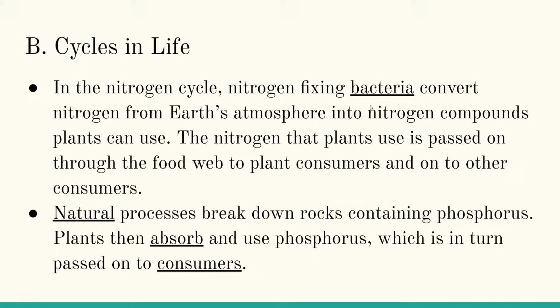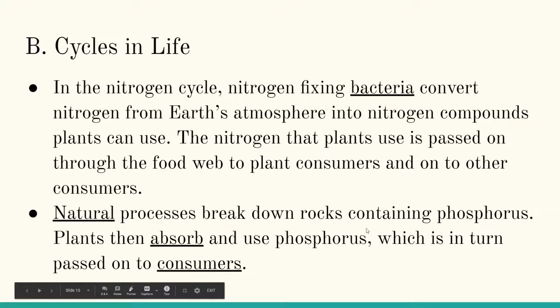But these bacteria in the soil can actually grab that and turn it into useful things that a plant can use. And then if we eat the plant, then we get those useful things. You see how that works? We cannot get it out of the air, but the bacteria can get it out of the air and give it to the plants. If we then eat the plants, we get the good nitrogen. Phosphorus also follows a cycle.